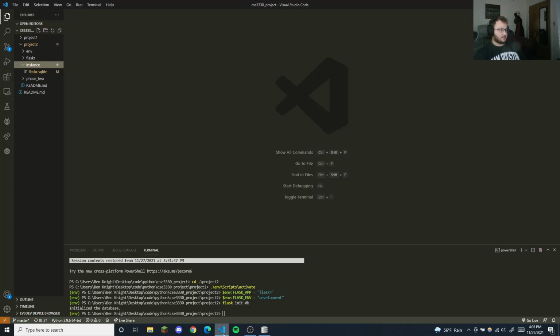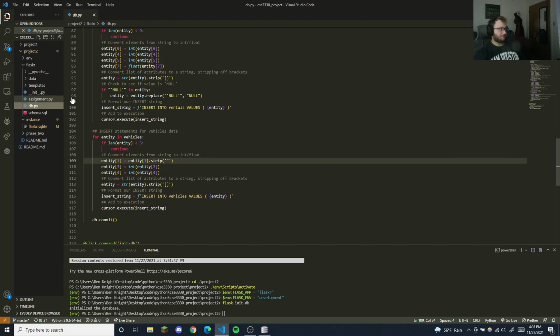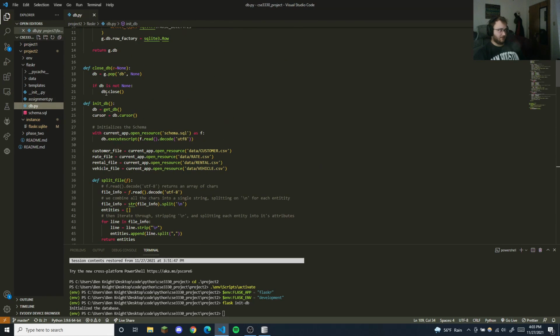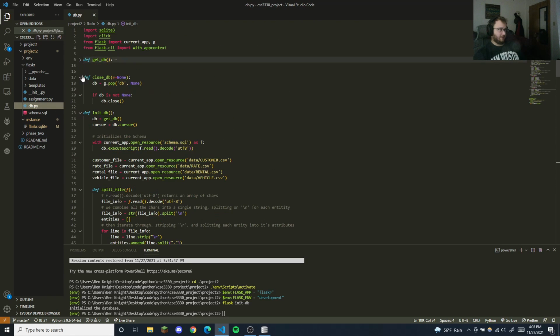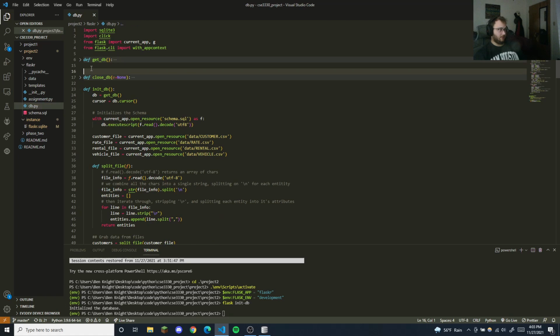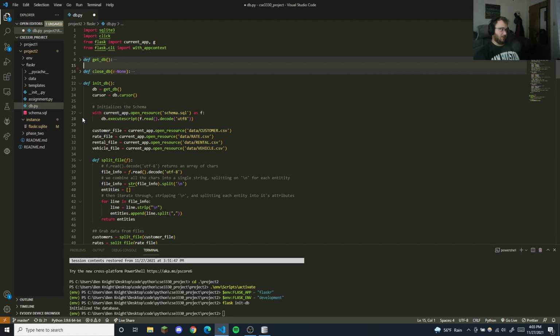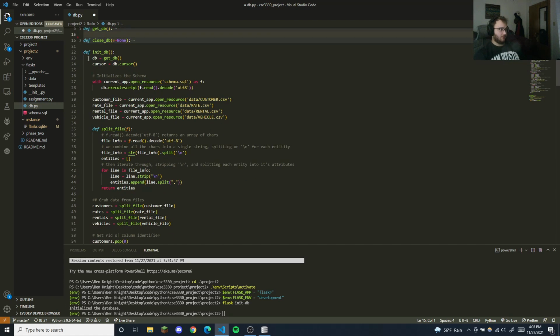If you want to understand what's happening in there, you can go to db.py. There are some functions in here. The main one that you would be looking at is init database, where they get the database object, we create a cursor, and we do our schema file, which just opens up a .sql file and runs it.